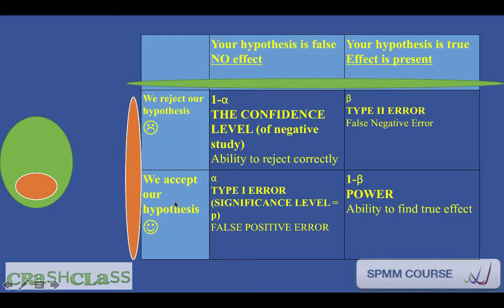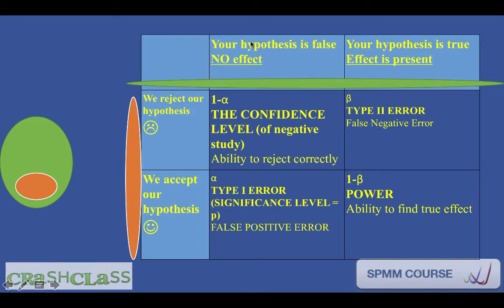Okay, let's see what are the two places where we make an error. There are two boxes here where we make an error. What are those two boxes? Can you see type 1 error here and type 2 error here? Let's look at type 1 error first. Type 1 error is a condition where in your own sample you accept your hypothesis, which means in your sample you are showing A is different from B, but the real effect, the universal truth, is that there is no effect. That's the reality.